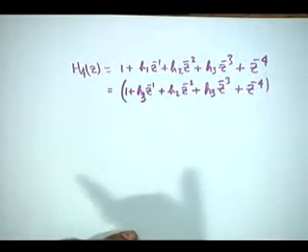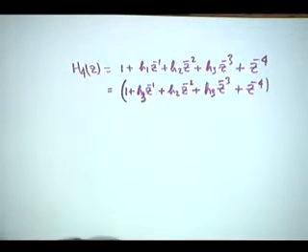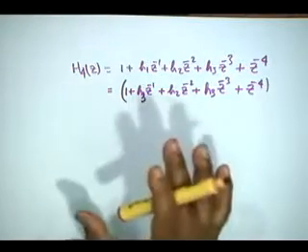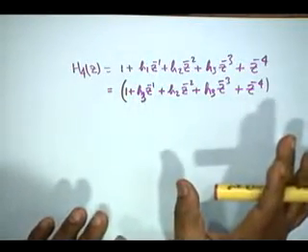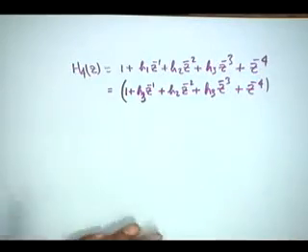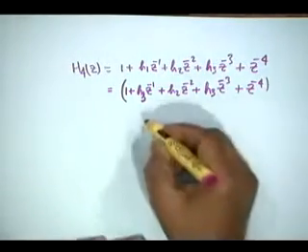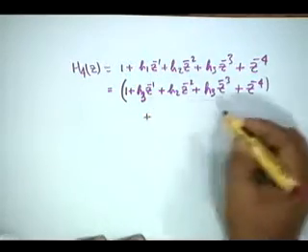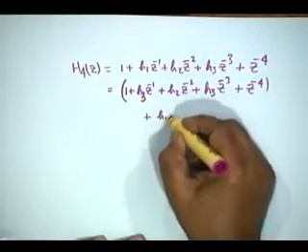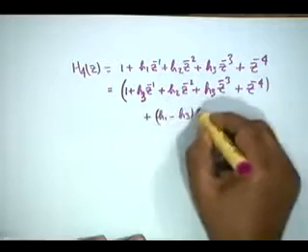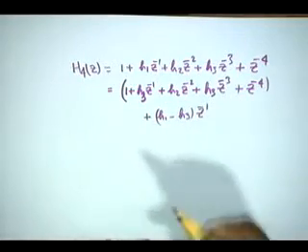Do you understand the difference? It will work in both cases. No increase in complexity, no increase in number of multipliers, but to find that coefficient would be a little problem. It is much easier here. Then we have to subtract, we have to use H1 minus H3 Z inverse.